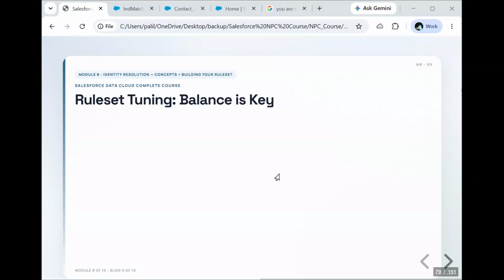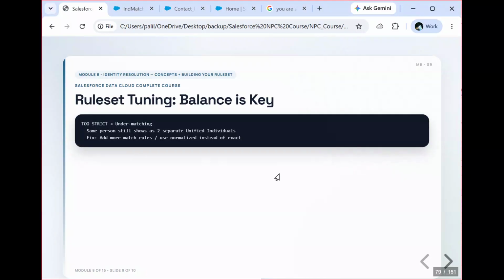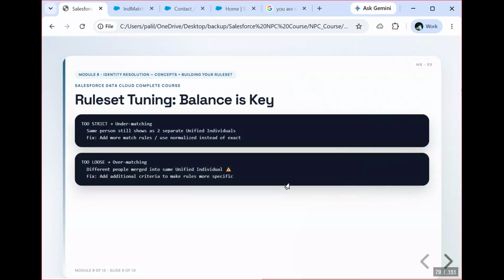Let me talk about the balance in match rules. If your rules are too strict, requiring too many conditions to be exactly right, you will undermatch. The same real person will show up as two separate unified individuals because you didn't catch the duplicates. If your rules are too loose, requiring very little to match, you will overmatch.